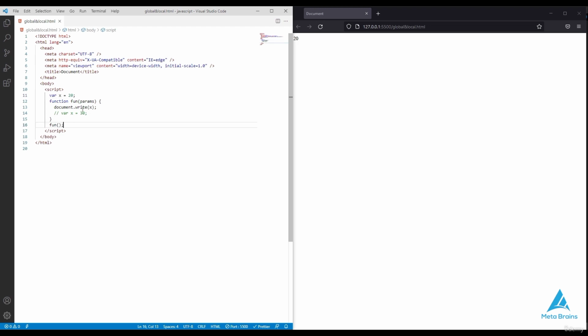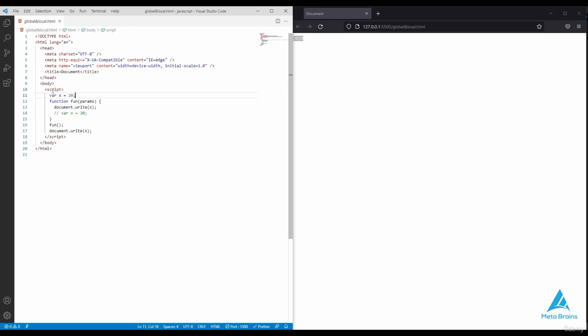Alright, so now let's see the difference between the global and local variable. Print the value of x using the document.write. Now this is the global variable. The variable outside the function is the global variable, and inside the function is the local variable. So the global runs inside the function, and it also runs outside the function. That's why we call it a global variable.